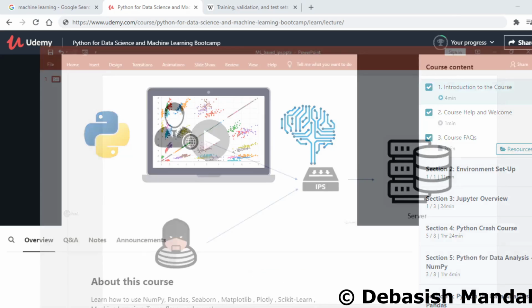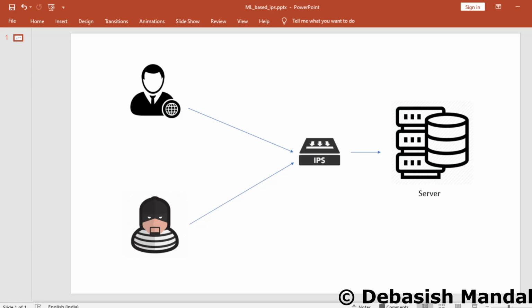The project that I decided to build is a simple web application IPS, or you can say web application firewall. Since I spent the initial few years of my career on web application security, as a web application penetration tester, I thought of giving it a shot. Although I'm completely aware that the threat landscape on web applications has changed drastically, I still thought it will help me to cope with the new things that are coming to the web application security domain.